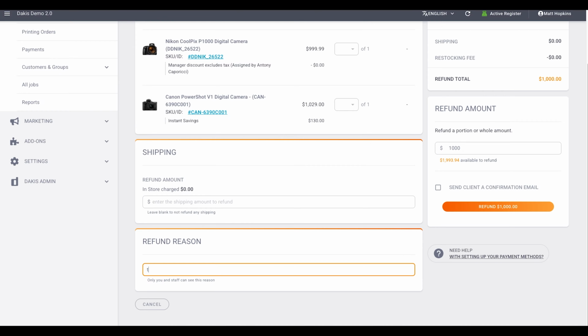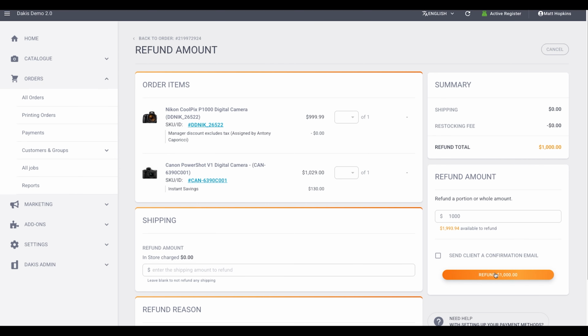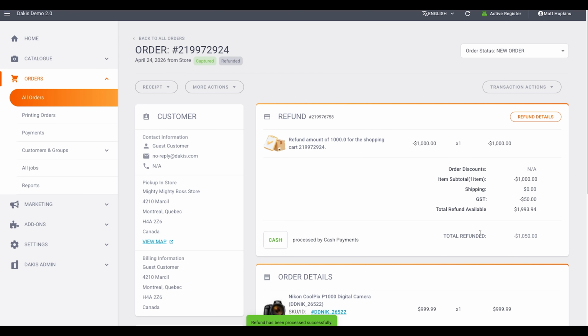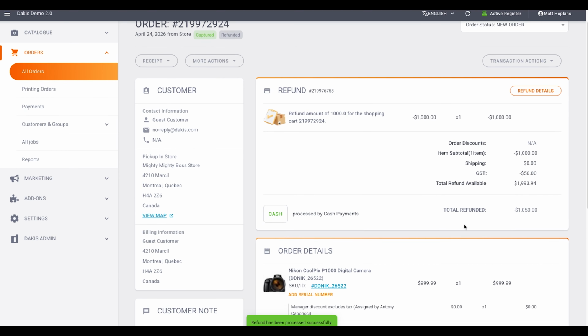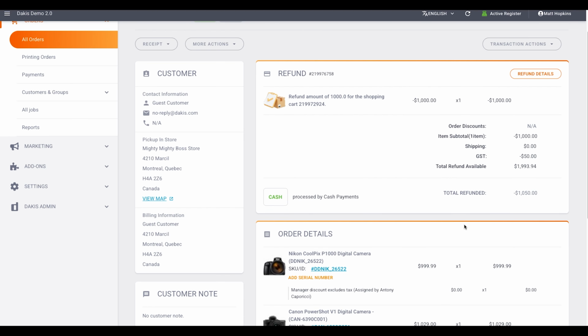The same logic applies to shipping. If shipping is part of the order, a portion of the refund will be prorated to it as well, and its taxability gets factored in accordingly. The dollar amount we enter is a pre-tax amount. The actual refund issued to the customer will be higher because applicable taxes are added on top. Keep that in mind when deciding how much to enter.